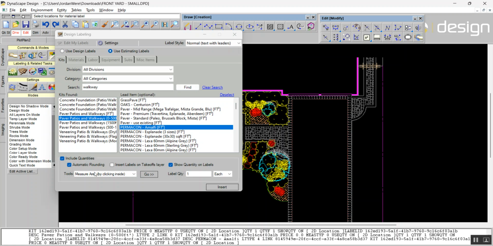You pick the lead item, in this case the paver that we want to use. That is what I was talking about earlier when we were looking at the kit and we saw all these items on the list. This is now asking us, what paver type do you want? It is optional to select. You either select it now as you're labeling your drawing, or when you import into Manage360, it's going to prompt you to say, hey, what type of paver are we using for this kit?